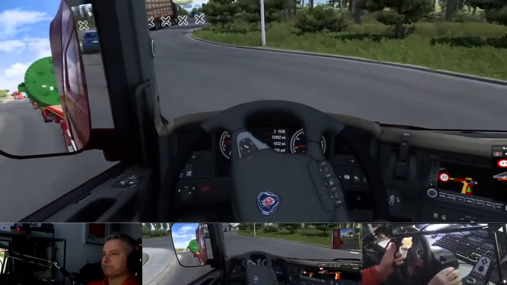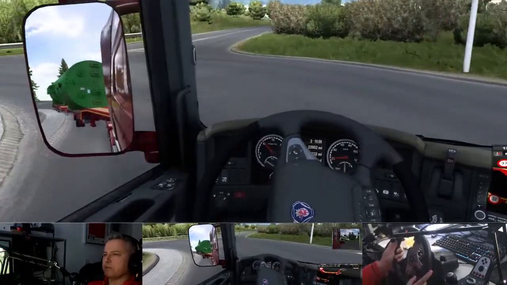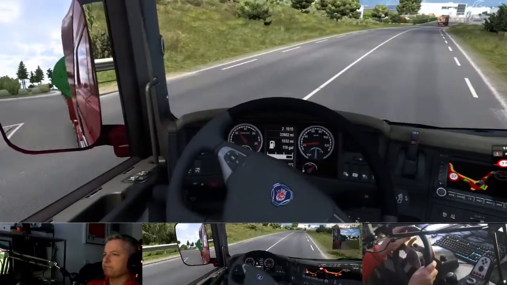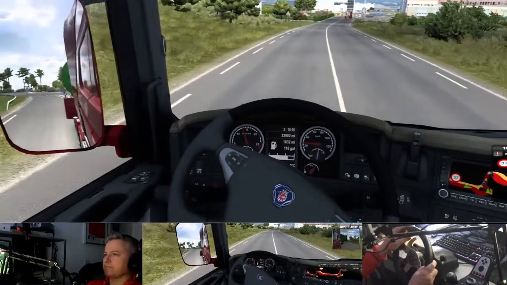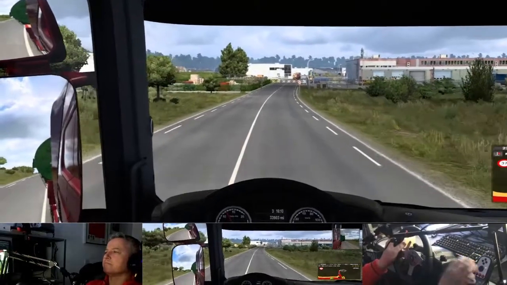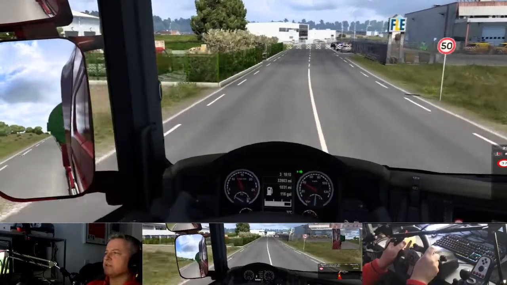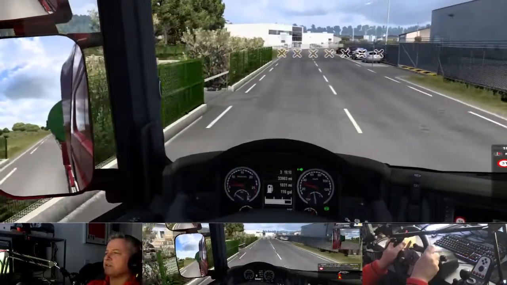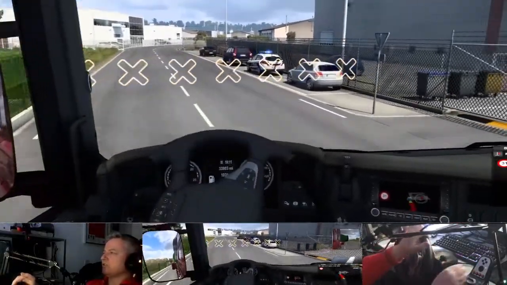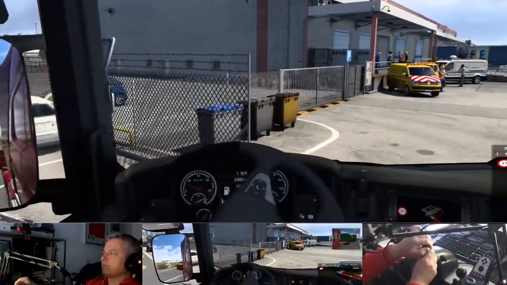Get this big boy round the corner. Exit now. Ready to turn right. Gotta make this swing into here. This will be a challenge. You have arrived at your destination. Your route guidance is now finished.